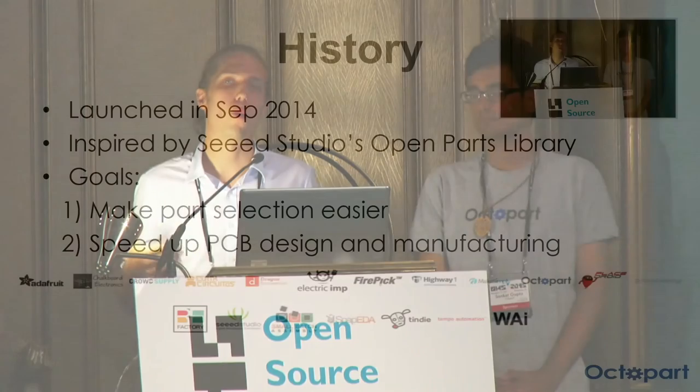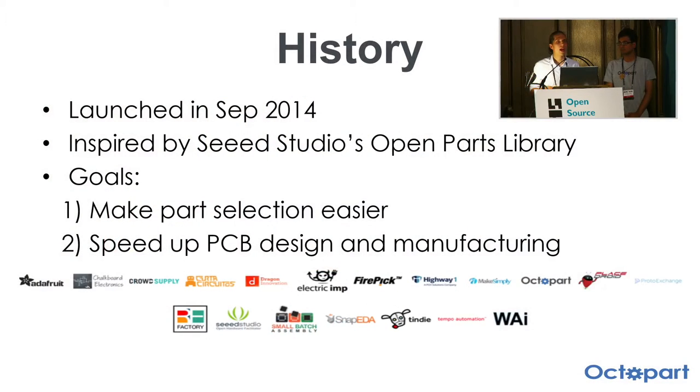And then the other piece of it is when you go into manufacturing, you can feel confident that those parts are going to be available in the supply chain at the volumes you're going to need. So we also started working with a bunch of open hardware companies, the logos are below, to help us get that input about what are the right parts to include. And this is really an open collaboration between us, the community, the companies below, and really the entire open hardware community. So that's the history.